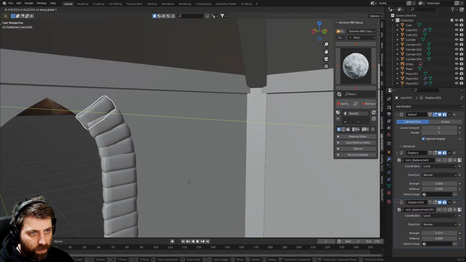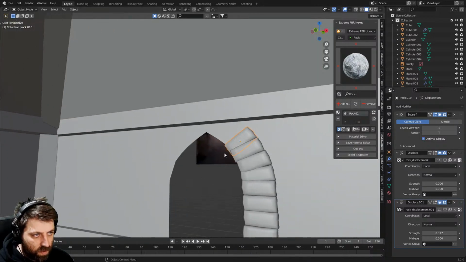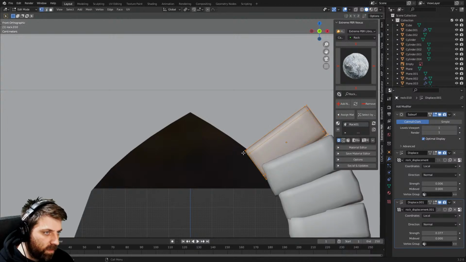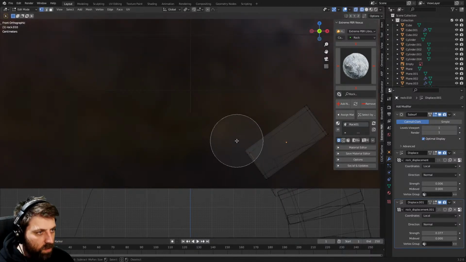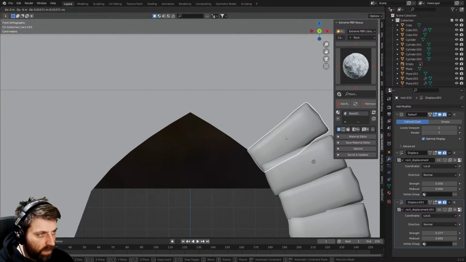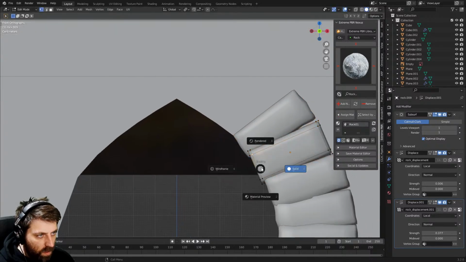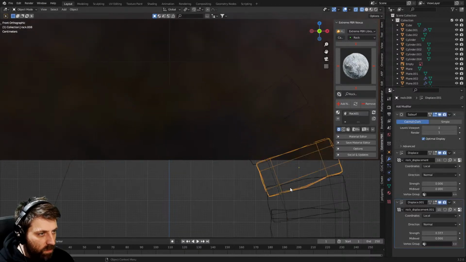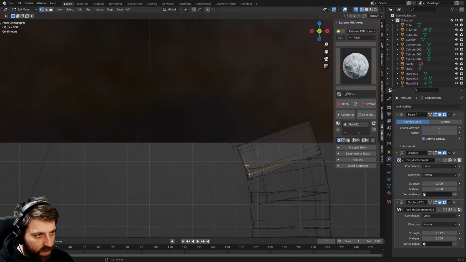I think I am going to actually have to just edit the vertices. I think that'll make it look a little bit better, because at the end of the day, this looks like crud. So let's go scale. Yeah, I think that's what I'm going to have to do. Boring, but it needs to be done. We're starting to add a little bit of extra pizzazz.